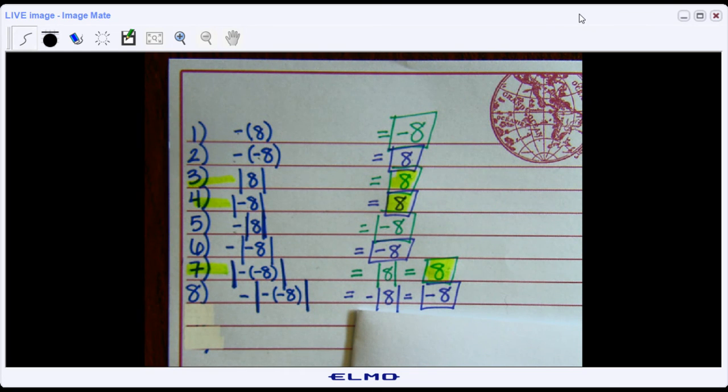All right, hopefully that helps. You guys can write this down and practice it a little bit more. Good job at mastering yet another standard. And again, 5 through 8, those are tricky. They don't happen that often. It's mainly like 3 and 4. And 3 and 4 are different than 1 and 2. Those don't have anything to do with absolute value. There's no absolute value signs. That's just saying the opposite of 8 and the opposite of a negative 8.